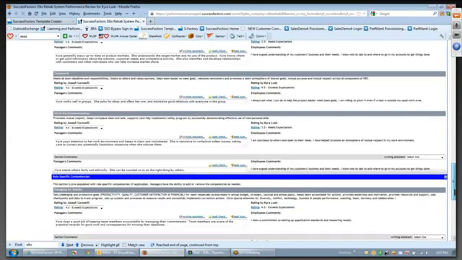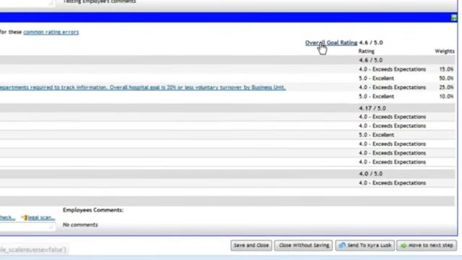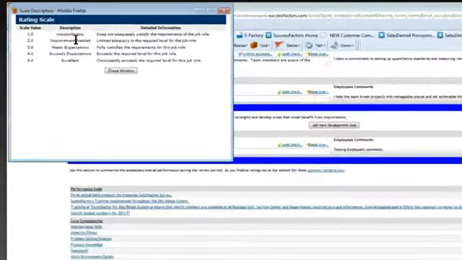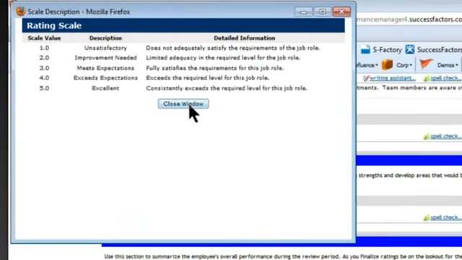So if you look at it, it's exactly like the manager review step. The only difference is now you get a new section at the bottom, which is the overall performance summary. You weren't able to see that yet, but at your discussion, it's giving a calculated rating. So the overall goal rating is 4.6 out of 5, and it gives you each goal and what the rating was, and the weight for that particular goal. There are no weights on competencies. It's just an overall rating for each section. And if you click on the hyperlink, it gives you the breakdown of what each of these ratings mean.